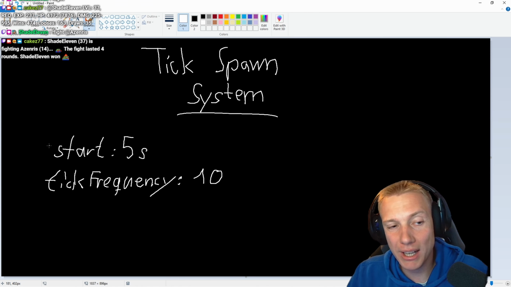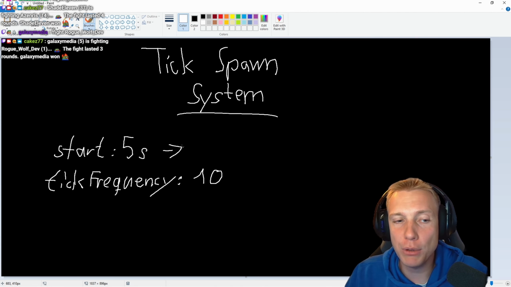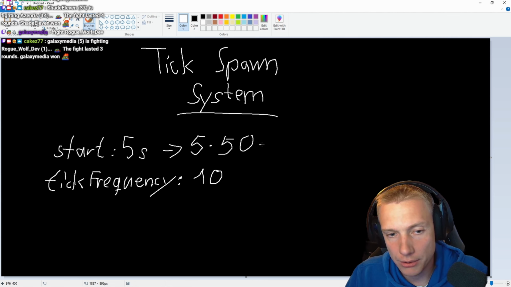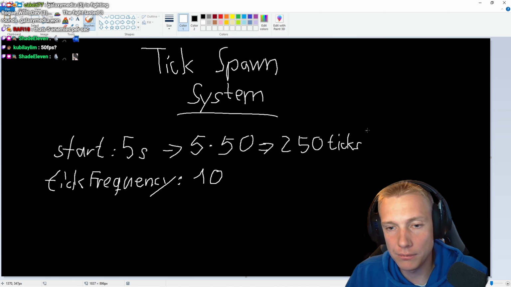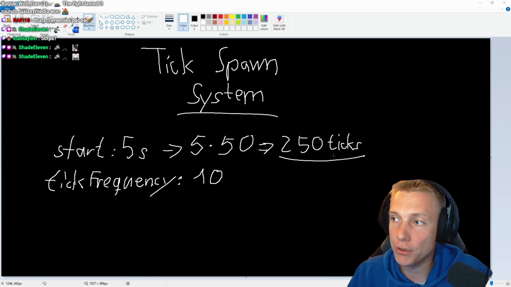Very simple. Now, of course, I can't really operate in starting ticks. I don't know how you would do that. So let's say I have 5 seconds. I guess we could convert the 5 seconds into ticks. I suppose that would be 5 times the tick rate. So 5 times 50 ticks, that would come out to be 250 ticks, right? So I would need to figure out a way to find the tick at which I start. 50 FPS. So yeah, the way this works is like this.